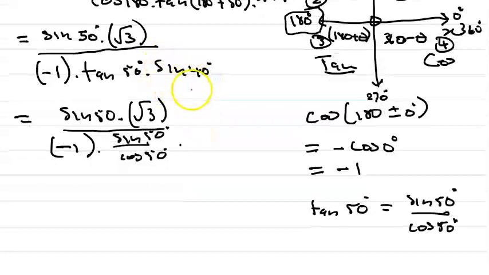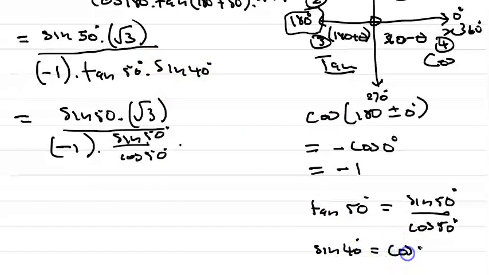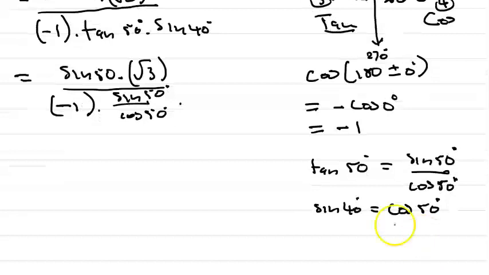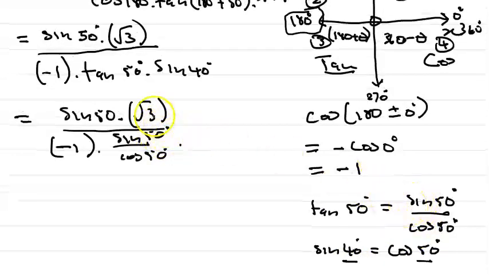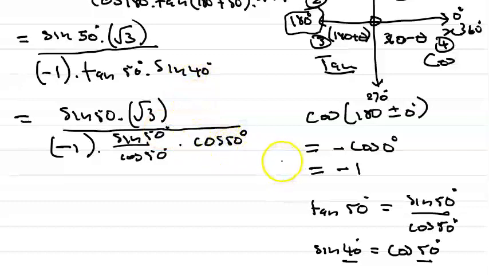Now this brings me to my explanation of what sine of 40 is equivalent to. Sine of 40 is equal to cos of 50, and that is called complementary angles. Complementary angles is when, if I add these two up, sine of 40 equals cos of 50, means if I add up 40 and 50, I must get 90 degrees, and that comes from our knowledge of ratios. Alright, so let's look at that. So sine of 40, I'm going to change that to cos of 50 degrees, and that's complementary angles.